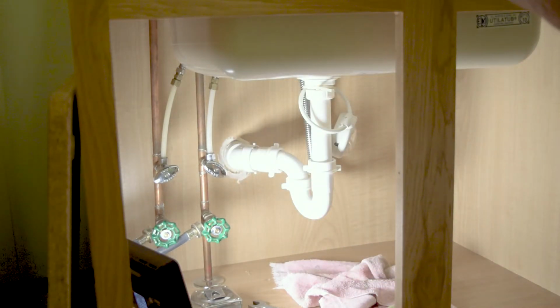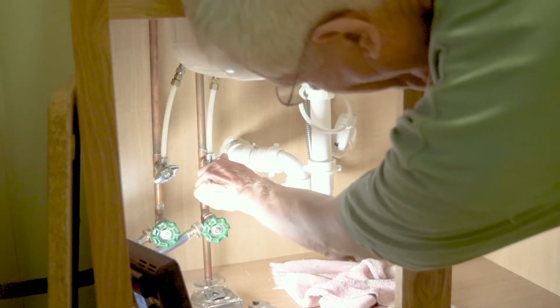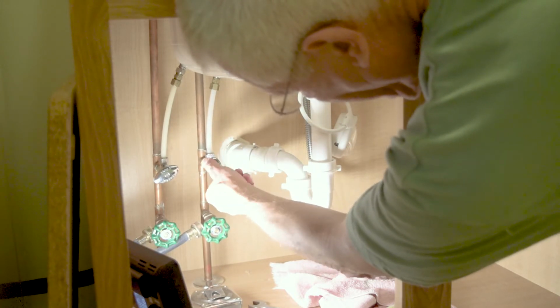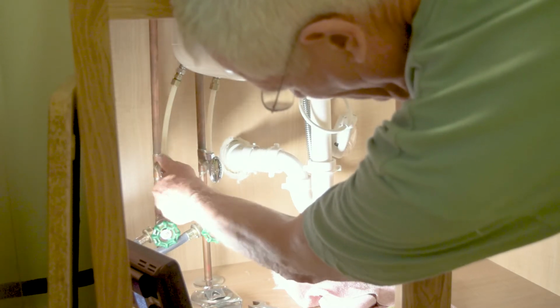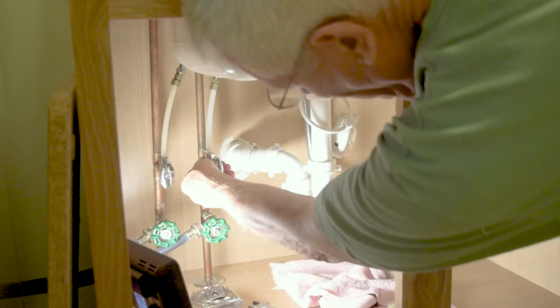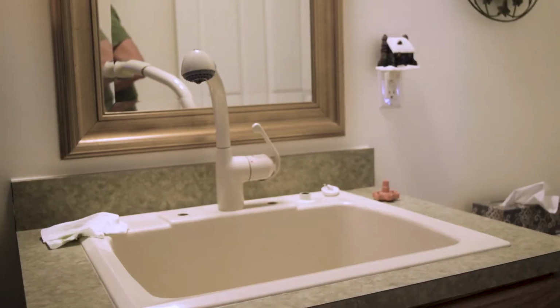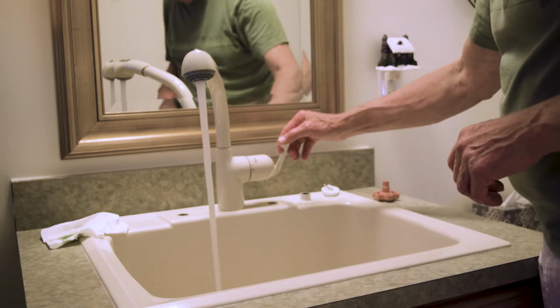Now we got to turn the water on and bleed any dirt out of the system. Probably should have taken the strainer off the sprayer just to keep it clean, but it seemed to work out all right. I'm feeling for wet spots there. There's the new faucet in there.